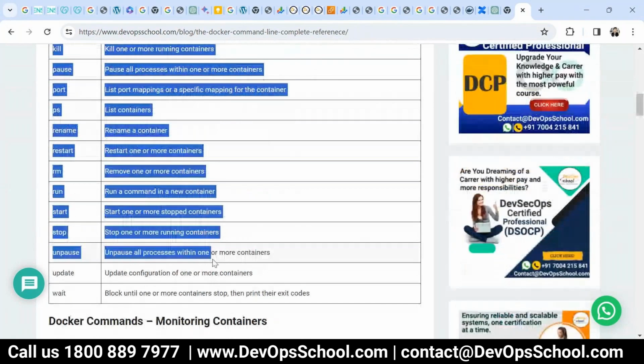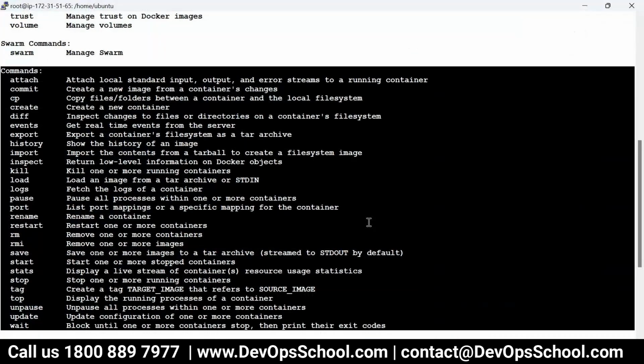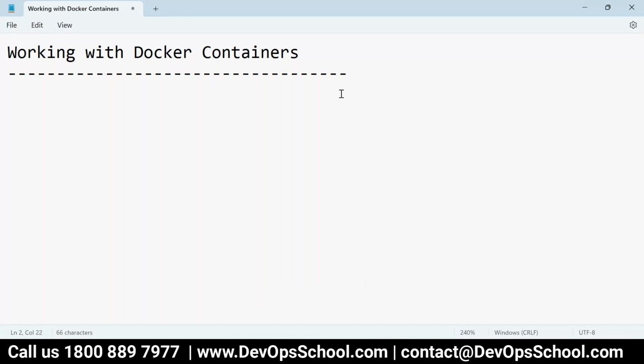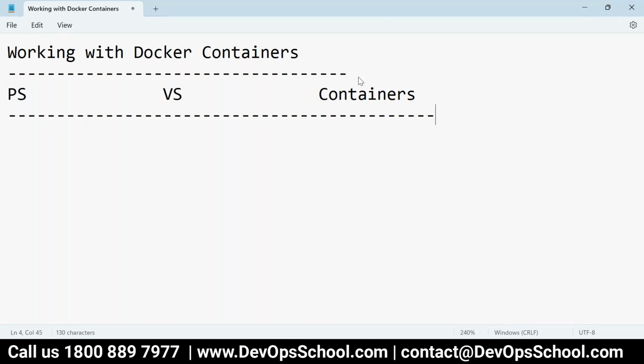So let's get started. The first thing which is very important that you need to know is physical servers, virtual servers, containers. A physical server is running because PID1 is running.